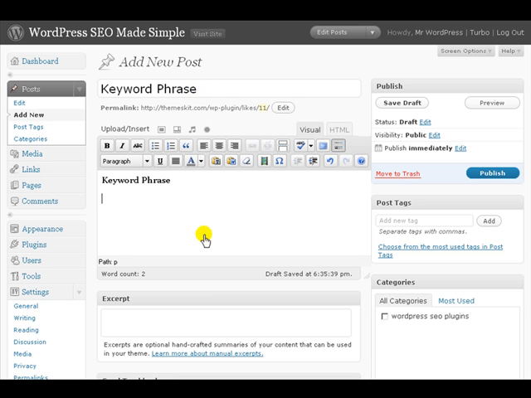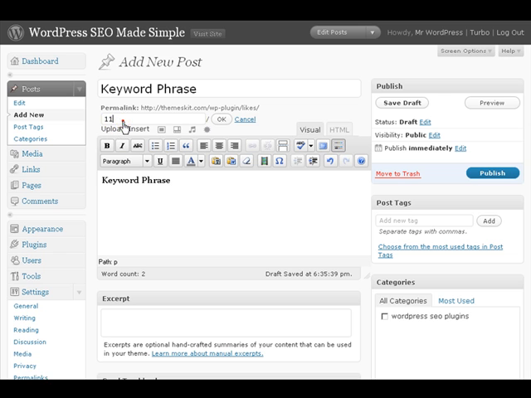And that is how I do it. And then, of course, you would publish it. Not going through all of that. Here, you'll notice that the permalink ends up as 11.